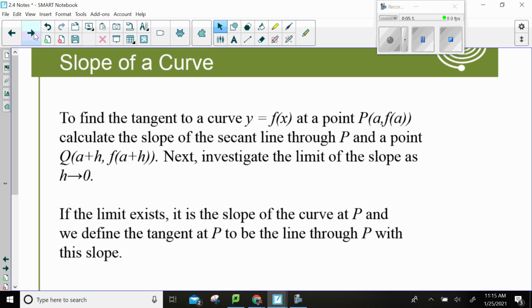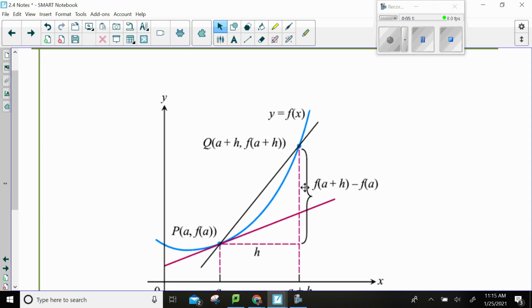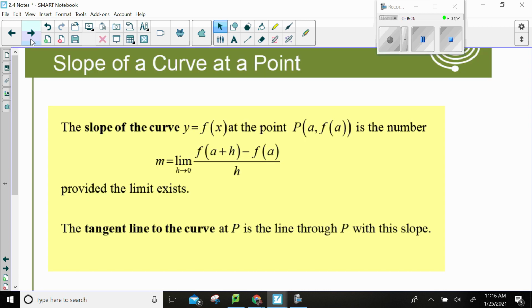That's a lot of fancy stuff, but really you're just finding the slope at this particular point. So you start with the secant line, okay? And they're h away from each other, but you want h to be getting smaller and smaller, so eventually it ends up right at that value. That's what the limit does.